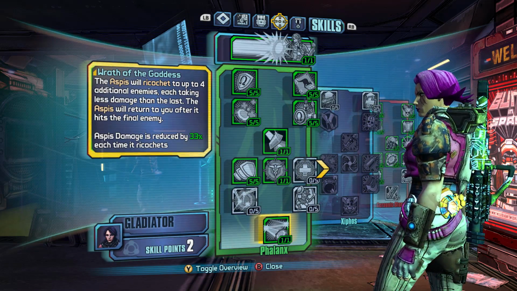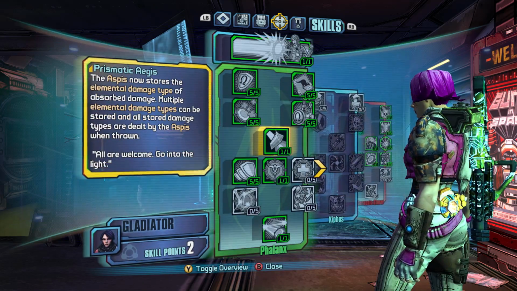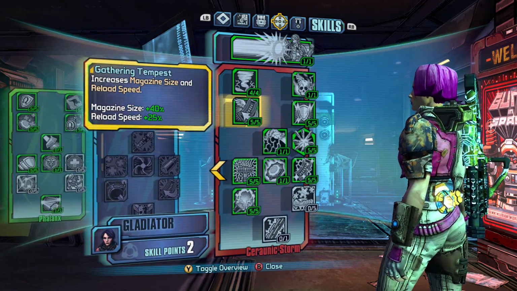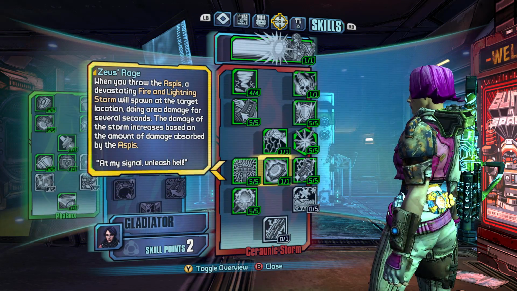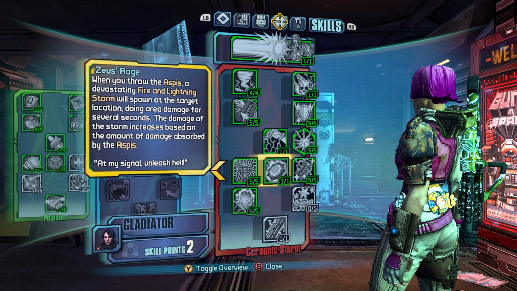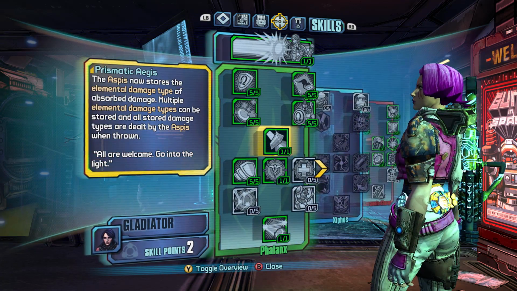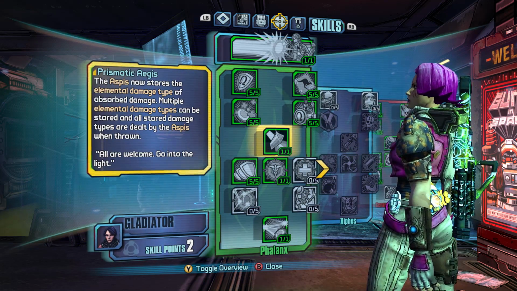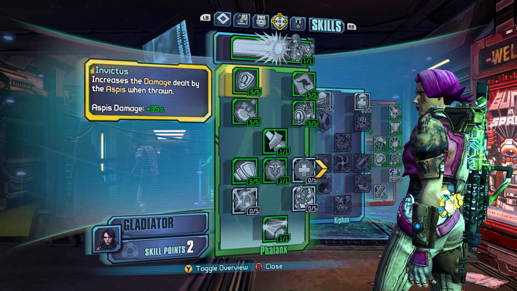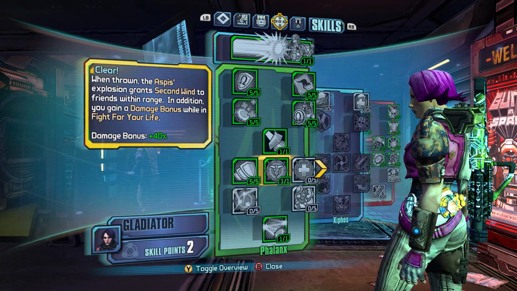Now, Wrath of the Goddess is going to ricochet up to four enemies. And this is going to synergize well with Prismatic Aegis, Invictus, and Zeus's Rage because each target will get a Zeus's Rage, which spawns fire and lightning. And that will give you Maelstrom stacks. The Prismatic Aegis can also do any kind of elemental damage, so it will put that on the target. And Invictus would just increase the overall damage of it all. So that's pretty deadly right there.